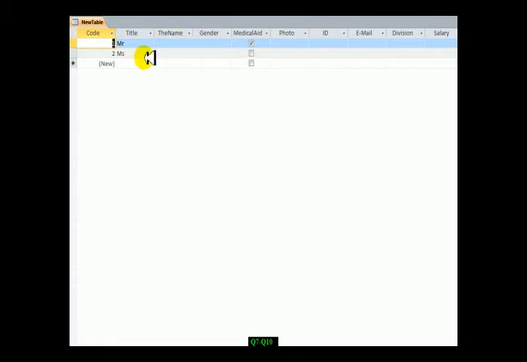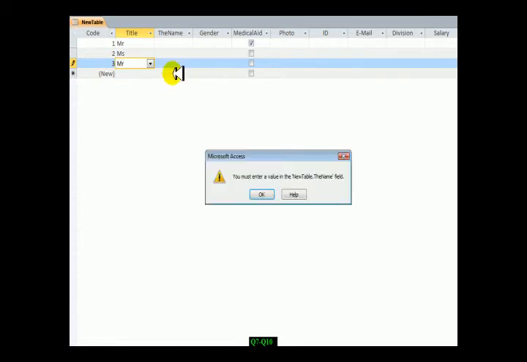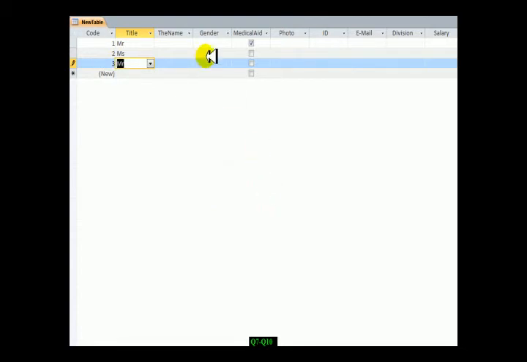Okay, let's say I'm putting in a new record over here. So I go and use my fancy list box that I created, and try and skip that and go into the next field. And see what it says? You must enter a new value. In other words, not a new value, but a value for the name field. In other words, I can't skip it out. Whereas other fields at this stage, I can skip out.